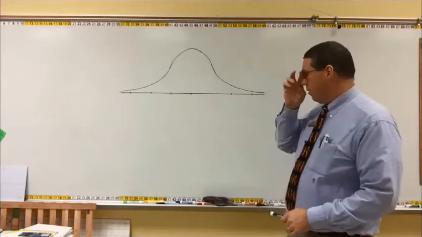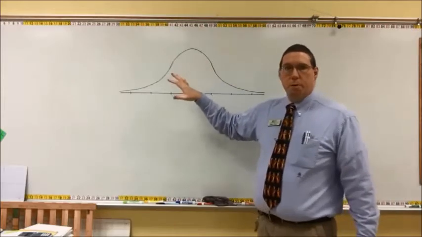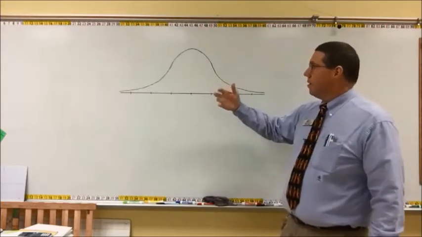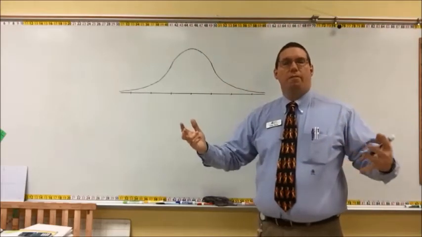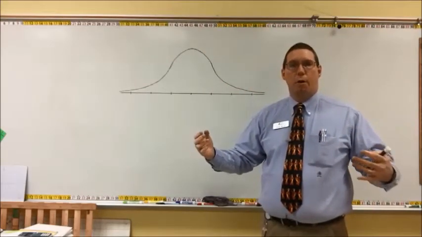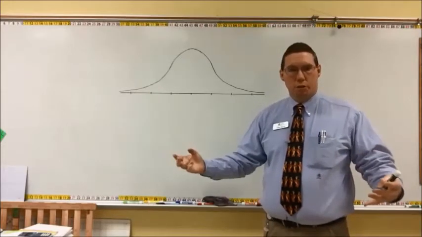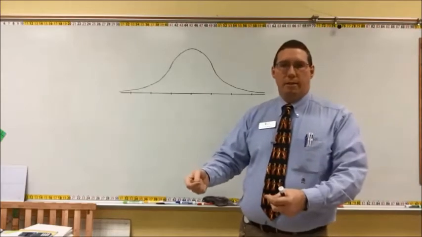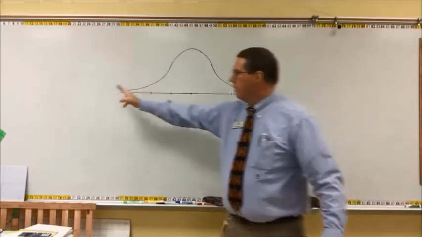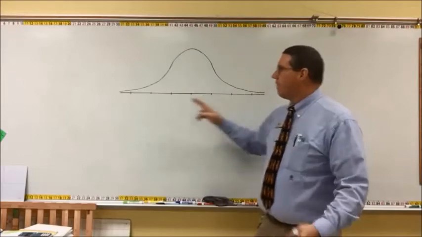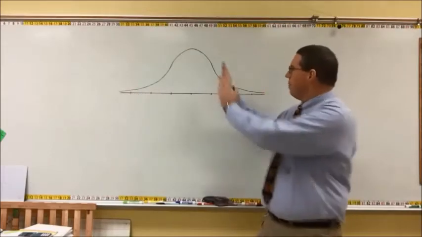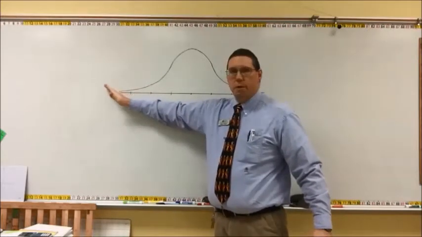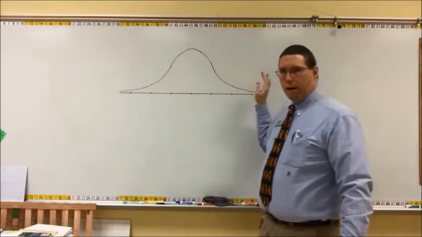Now, the first thing you have to understand is that a normal distribution is basically a whole thing. You almost have to think about it like a pie chart. Everything is out of 100%. And what we do is we accumulate probability going from left to right. It doesn't have to be from left to right. You can also accumulate from the middle out or from right to left. But generally, in math, we accumulate values from left to right, okay?